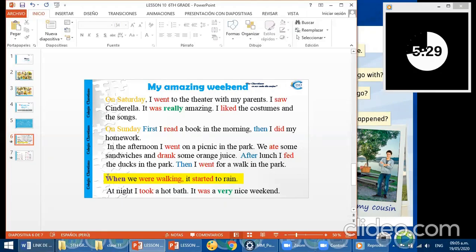Okay, let's go. You need to include please one sentence that mentions two actions in past. For example, when I was watching TV, my brother fell down. Okay. You need to use one sentence, please, like this. Two actions in the moment, okay, in the past. Using when or while. Okay, remember when or while.